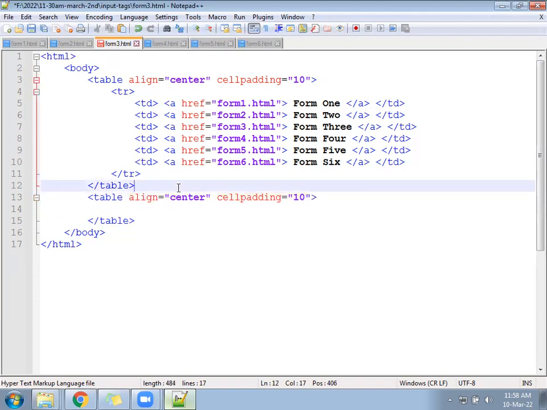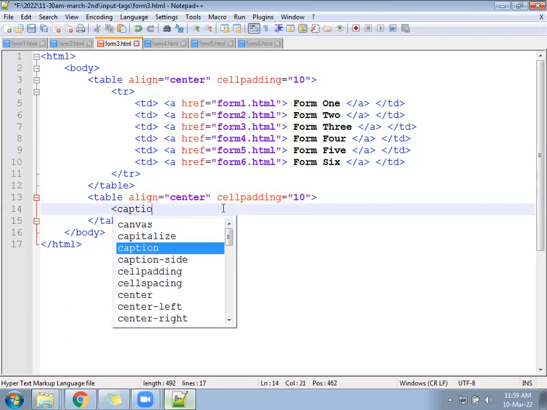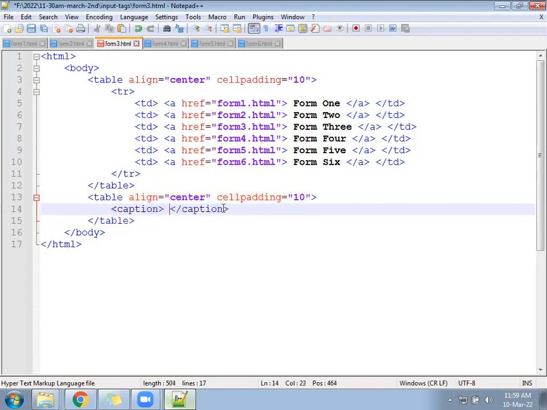Before this table, or maybe here also, we can write a caption. H1 we can follow. We can give the heading as Register.